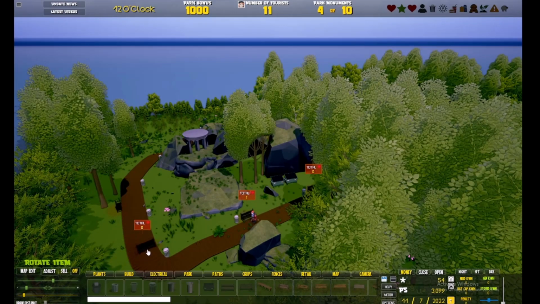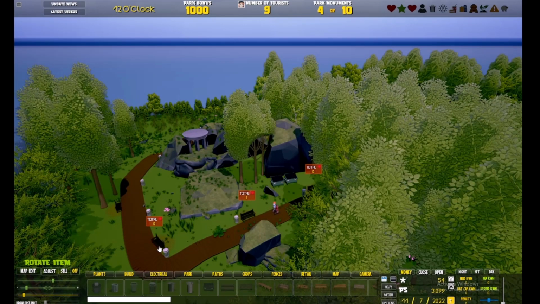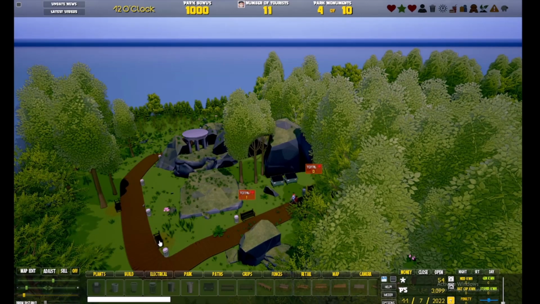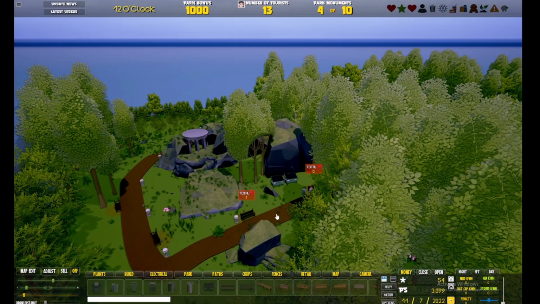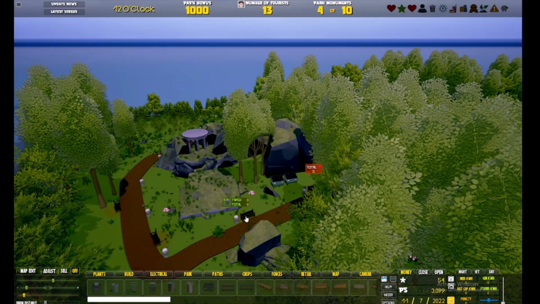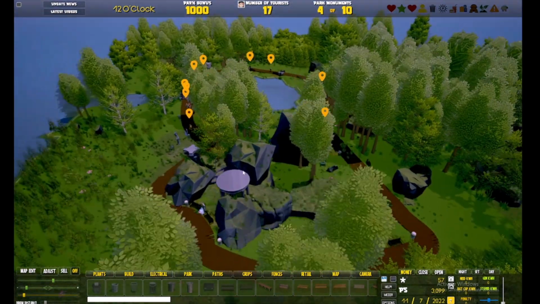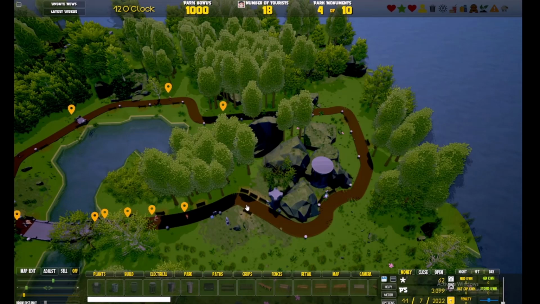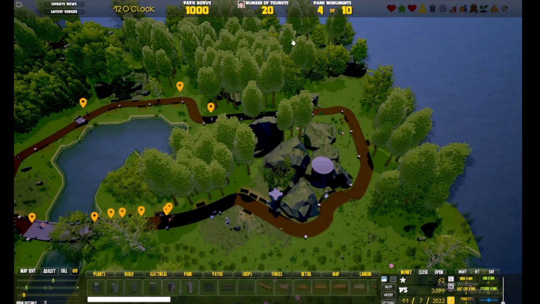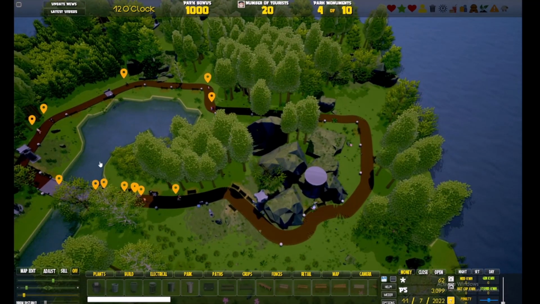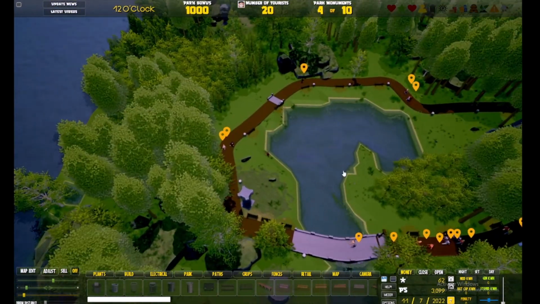No, we'll put that one just there. There, that'll do. So we're up to 18, 20 tourists now. We've got a nice little pond feature going on.